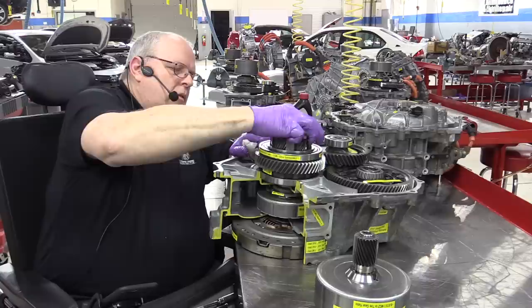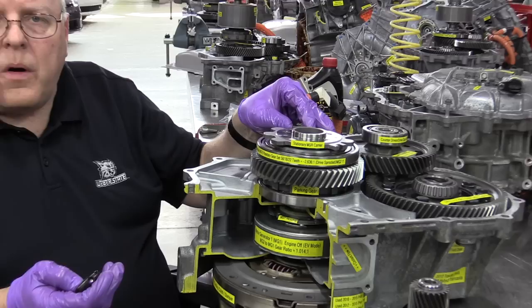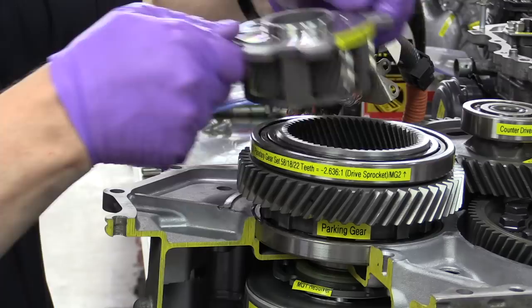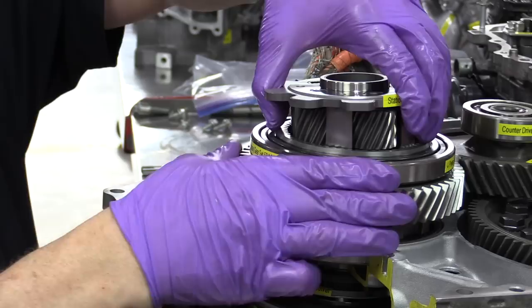There we go. So this planet carrier sits down inside of that upper ring gear, the motor speed reduction ring gear. This planet carrier has five planet gears. The more planet gears there are, the more torque it is designed to handle. And this is going to have to handle a lot of torque because this transaxle is designed to give a lot more torque than we had on the previous design transaxle.